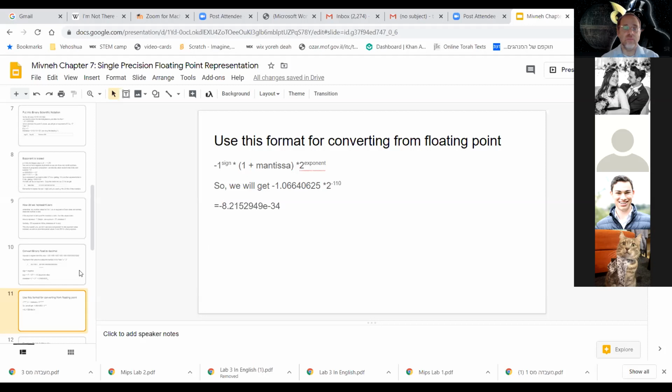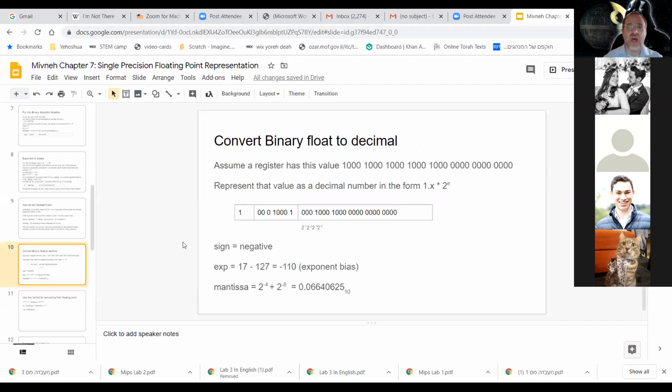Is the exponent including the sign? The exponent is not with the sign. The sign here determined the sign of the mantissa. The exponent, we determined that it was negative 127, 110, because we did this subtraction. Remember, it's biased. Even though it looks positive, we subtract 127 from it and we get a negative number. So the exponent could be positive or negative, even if this is positive or negative.